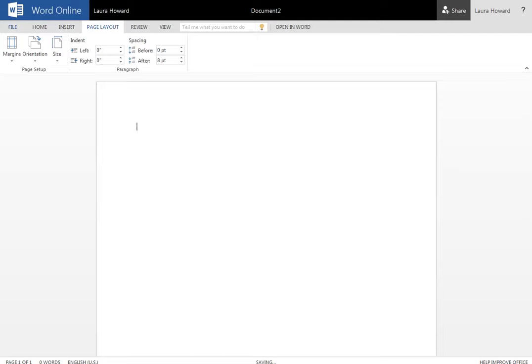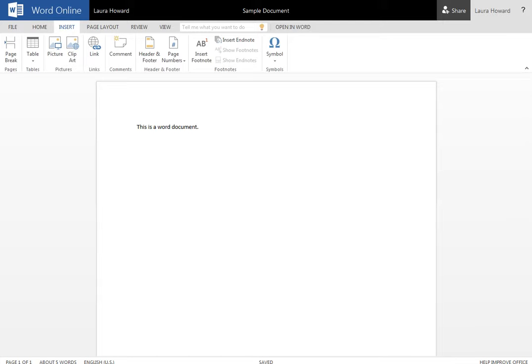You'll notice that as I type information, it will say saving down here at the bottom of the screen. When it's finished saving, it will say saved. So it's saved that document. Now it's saved it as document 2. You'll see that right up here at the top, but I can change that name at any time by clicking in the box, and we'll just call this sample document, right? And then I can move back down in here, press enter.